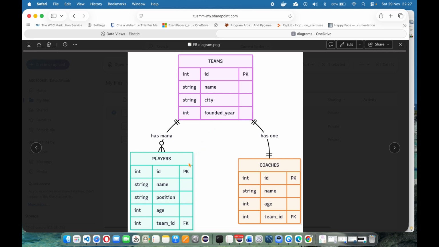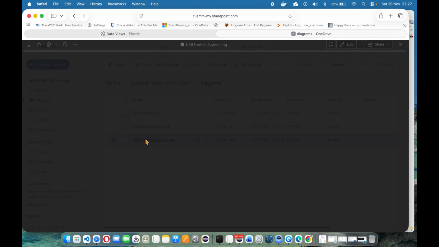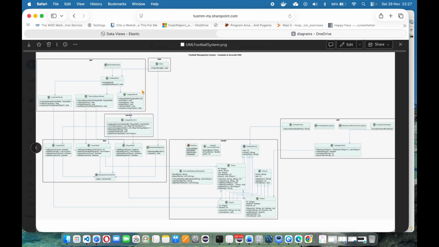It is one to many: one team has many players. And it is one to one between the teams and the coaches. One team has one coach; a team can't have more than one coach.